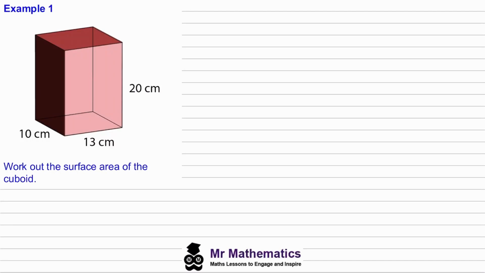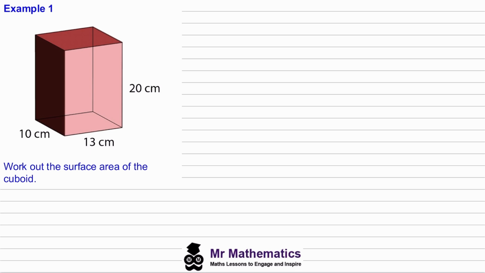Hi everybody. So in this video, we're going to look at how to find the surface area of a prism or a solid shape. So we'll work through a couple of examples and then we'll try some exam style questions. And if you want to work along with me, you can download this PDF from my website.